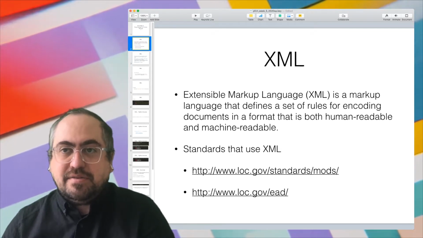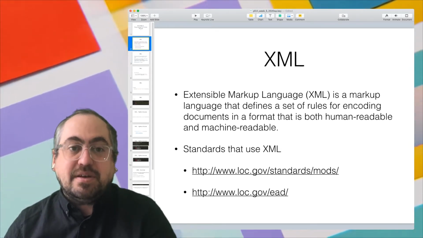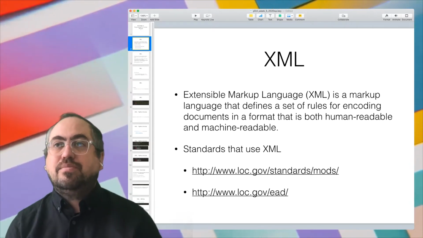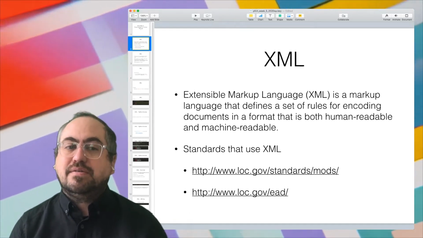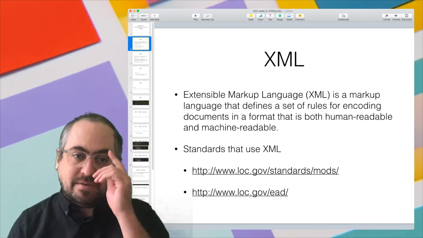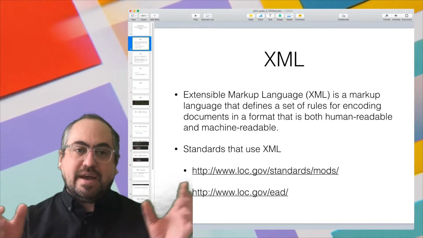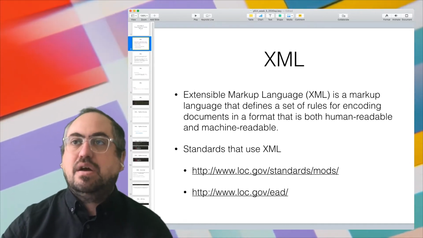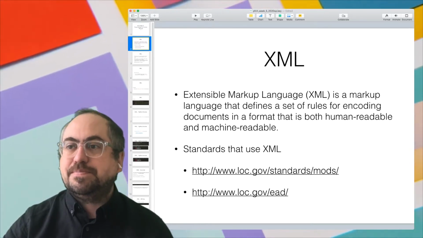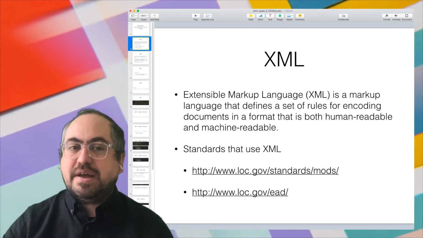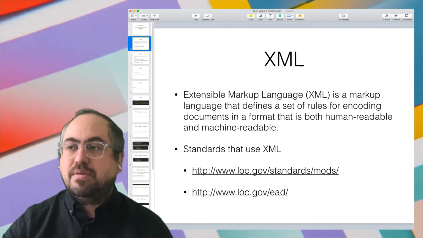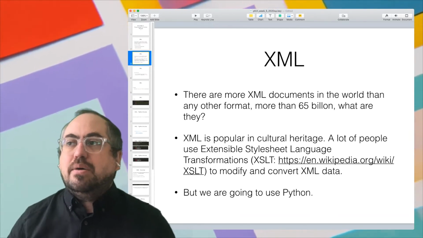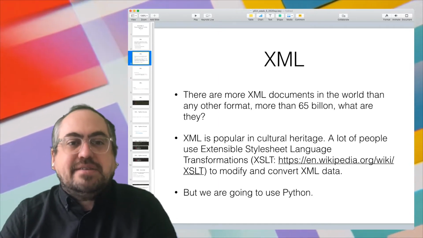And it's supposed to be nice because it is good for machines, right? Because it's marked up, the machines can read it, programming can read it, and also you can read it as a human being, right? So it has very verbose tag names and it's a very verbose standard, and so you can actually look at an XML document and sort of read it the same way a machine would. So there's lots of standards that use XML for a long time, and lots of different metadata schemas and standards are defined in XML. And it's in use less and less.